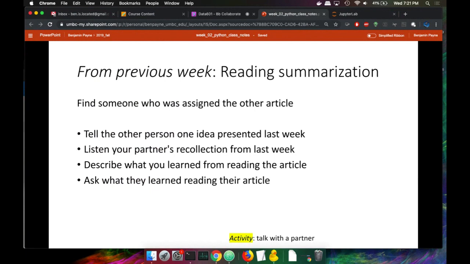All right, so the activity is you read one of the two essays that was assigned last class, and you wrote an essay and submitted it to me, hopefully. The goal here is to find someone else in this class who has not read the essay that you read. They read the other one, right? And then you will tell them what you learned in your essay, and you'll learn what they read in their essay. It'll be like a conversation where two people talk. And go. So if you haven't sat next to someone who read the other paper, it means you physically have to get up. That's crazy.